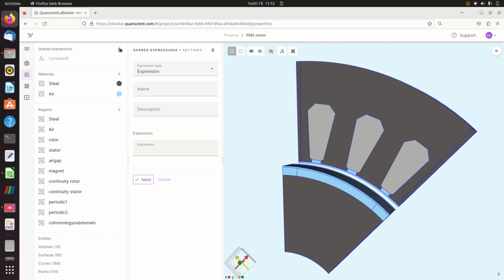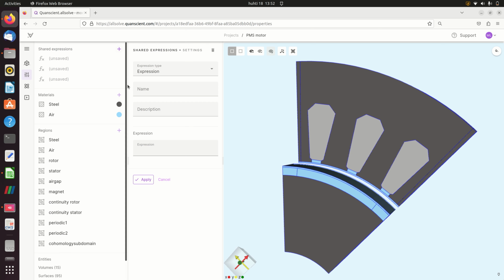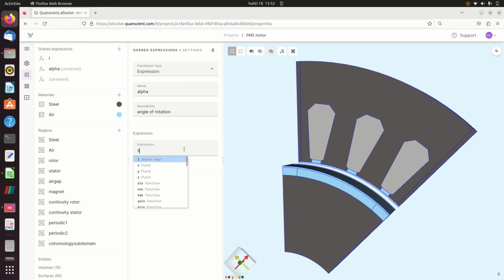Next, I will add 3 more parameters regarding the currents. I stands for amplitude of current, 300 amps in this case. Alpha stands for angle of rotation. I will put it to 0 at the moment.